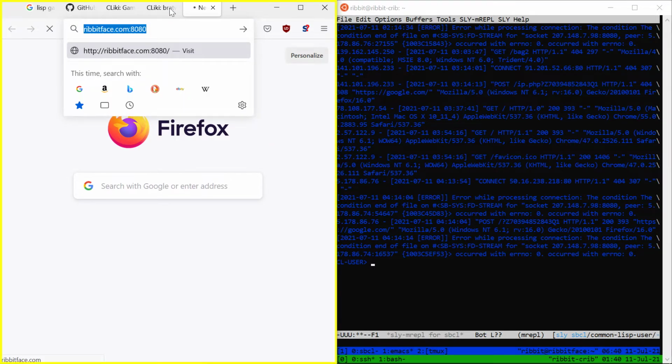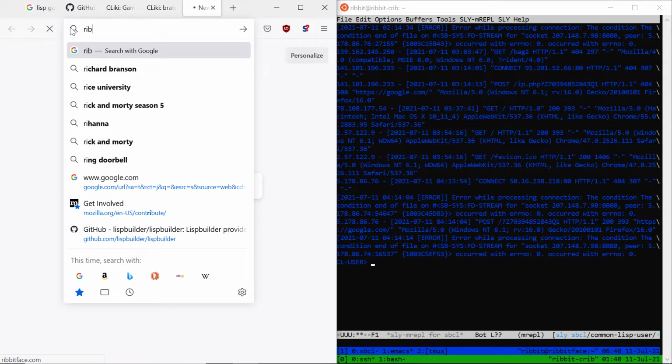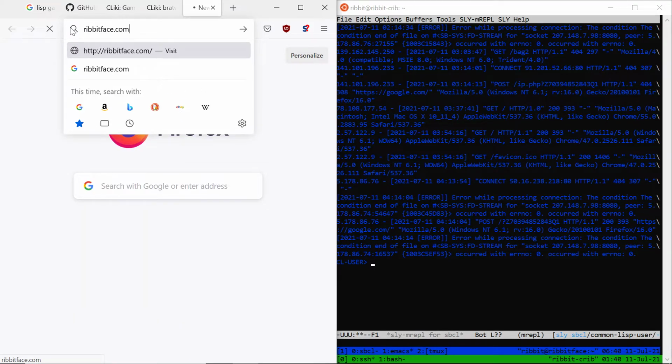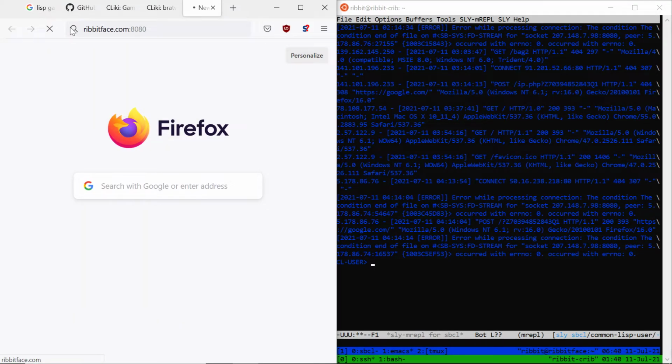Oh, is it not up? Firewall process connection. So it looks like that server crashed.